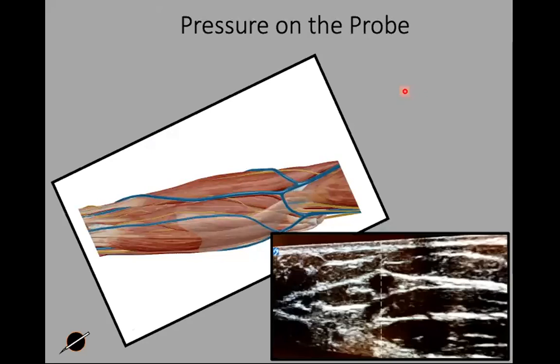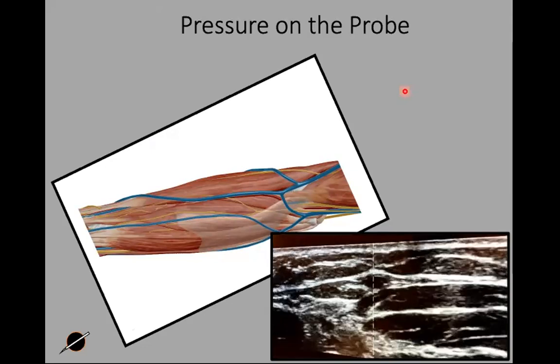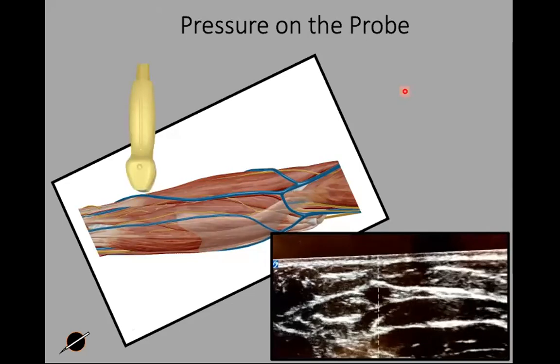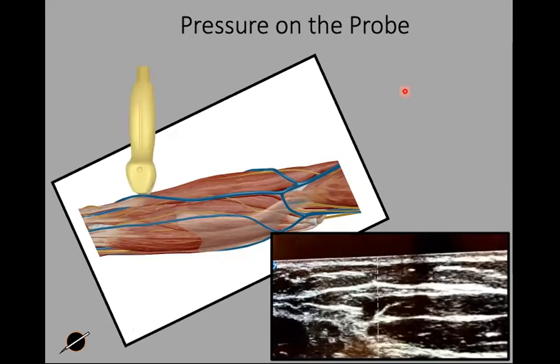Okay, so another thing that often happens when we're first starting out with getting used to that hand-eye coordination and holding onto the probe is the amount of pressure we're applying on the probe to the arm. And so we're going to want to wink that vein. When I talk about applying pressure, I'm talking about this up and down motion, the amount of pressure.